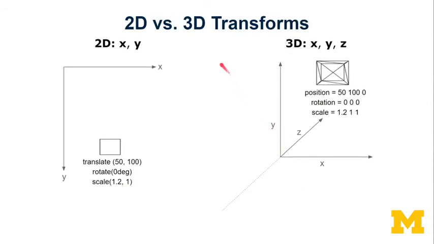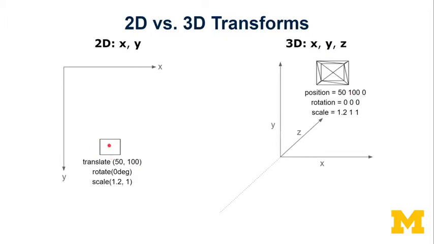I wanted to talk a little bit about transforms. This is a little bit of a cheat sheet here. It's something to keep in mind. So we've already established the 2D and the 3D coordinate system, okay? So we have X, Y, and Z here. We already talked about how to translate objects.